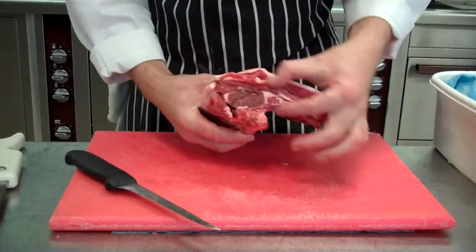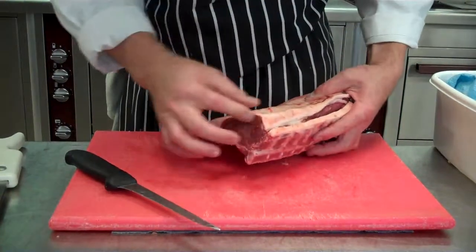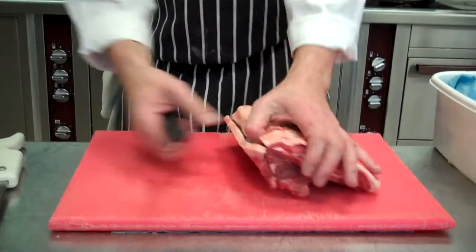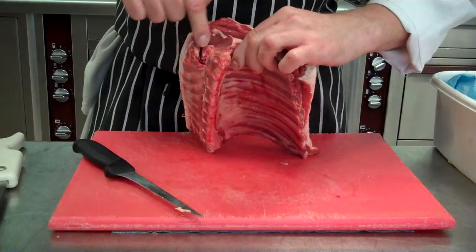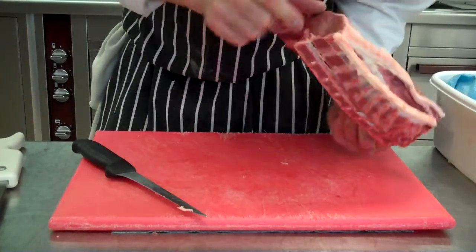Now at two ends you've got different sizes. Obviously this is the shoulder end, okay, so your chine bone's a little bit bigger and a little bit further back. This is more the good eye meat here, and your chine bone's a little bit nearer and obviously a bit smaller, so you're going to have to judge for yourself on the day with your best end. Okay, just take it back. You want to take it back on both sides round to the edge of that bone. Okay, so like I've done there.